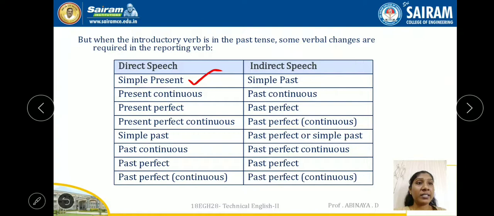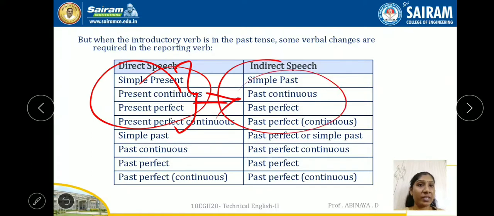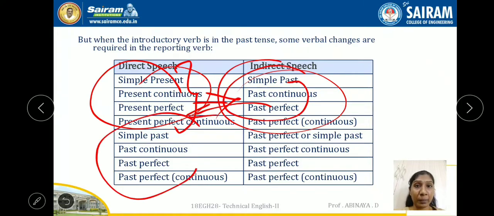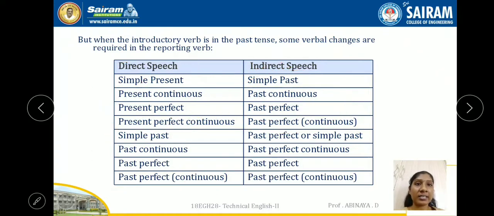If these present verbs come in the indirect speech, all these present verbs should change into past verbs, right? All these have to be done in the reporting verb, not in the reported verb. I'll explain further. When you see the example, you will come to know. And if past tense again has come in the reporting sentence, that has to change into perfect tenses, right? Alright, keep these things in mind while converting direct into indirect. This you have to memorize.